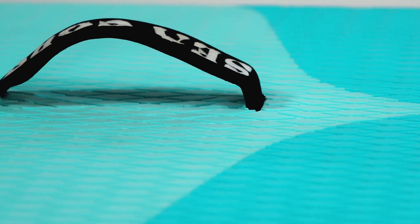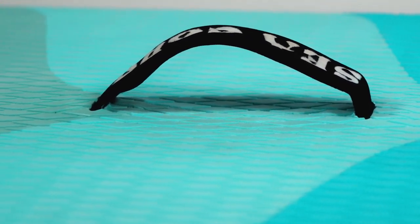Here we have a really soft and grippy diamond cut splice bonded EVA pad. What that means is that all of these different colors are cut out and bonded together so that it's not going to fade off. In the center here is a center carry handle. Carry it just like a suitcase and off you go.